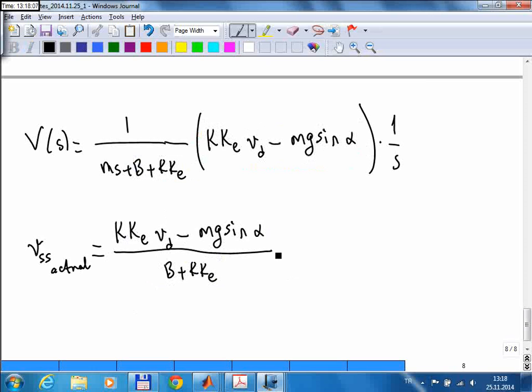So if the car is climbing uphill as the disturbance, then that does affect the actual steady state speed. But it still doesn't change the fact that if you can use infinite k here, then the limit will still be equal to Vd, right? So this will become unimportant. And so that is even for large values. So for finite but large values of k, the importance of this gets small.